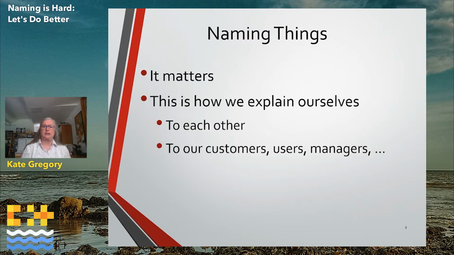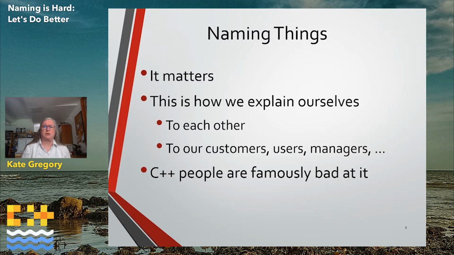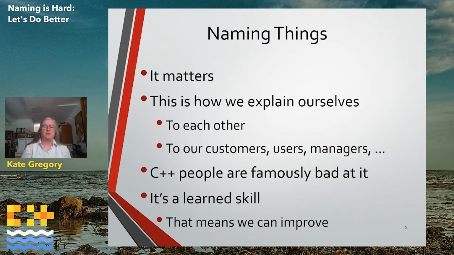So when you're explaining something to a customer and you say, well, I'll clear the exported flag, that's because you have something called exported flag, or at least a flag that's called exported or something. It comes into all our conversations, and oh my gosh, are C++ people bad at it or what? I mean, we're famous for it, right? We have RAII, which, as everyone knows, stands for Scope Bound Resource Management. WestConst, which maybe should be called Const West. And most importantly, we have all these examples out there of an object called lowercase x, which is an instance of a class called uppercase x.